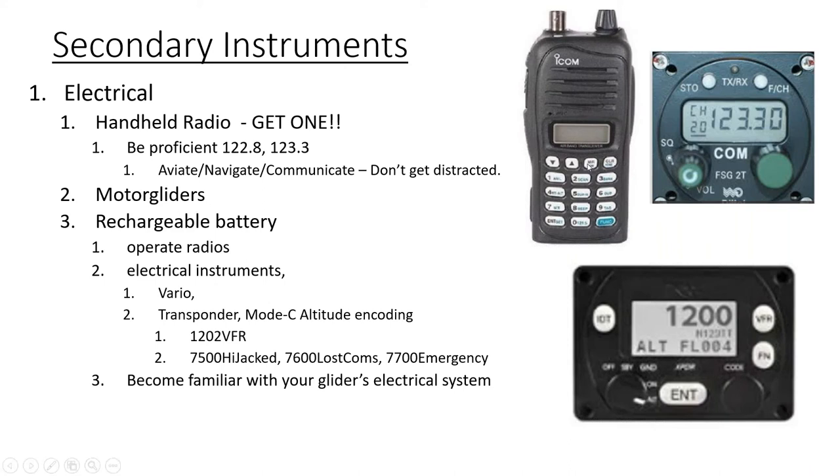Motor gliders will have electric systems. Some of our planes, like our L-33 and our 126, are the single seat planes that, as soon as you're soloing in Big Orange, we're going to move you over to. So you will start working with gliders that have little rechargeable radio systems in them. And obviously some of these electrical systems will power electrical varios or other transponder equipment. The L-33 has a transponder, right?